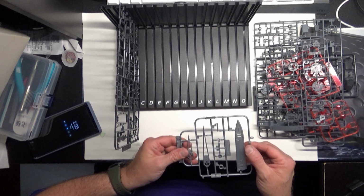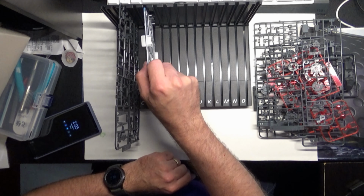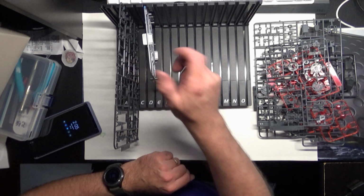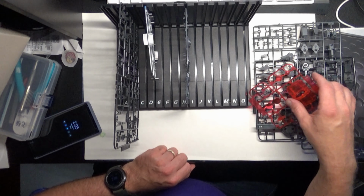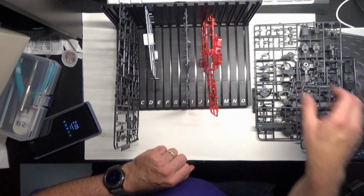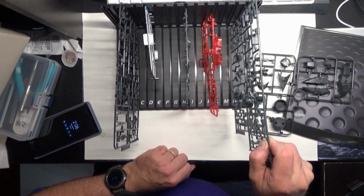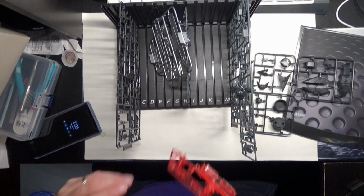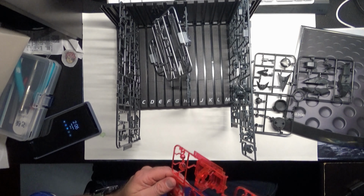Now this one's got a lot of side pieces to keep things from being scratched. So I could just put it in like D. Okay? And then this one is H, and I do have an H spot. And then we got this one here, which I can put in a spot like this. On a smaller kit, this would be good, but this kit is just ginormous with parts, so it's not going to work, and I won't be able to organize everything, and not everything's going to sit in here well, alright, because of the way the runners are set up. But again, with the kit I just built, the Great Muzinger, this would actually work well. And then you got the letters across the bottom, so it'll make finding parts a lot easier.